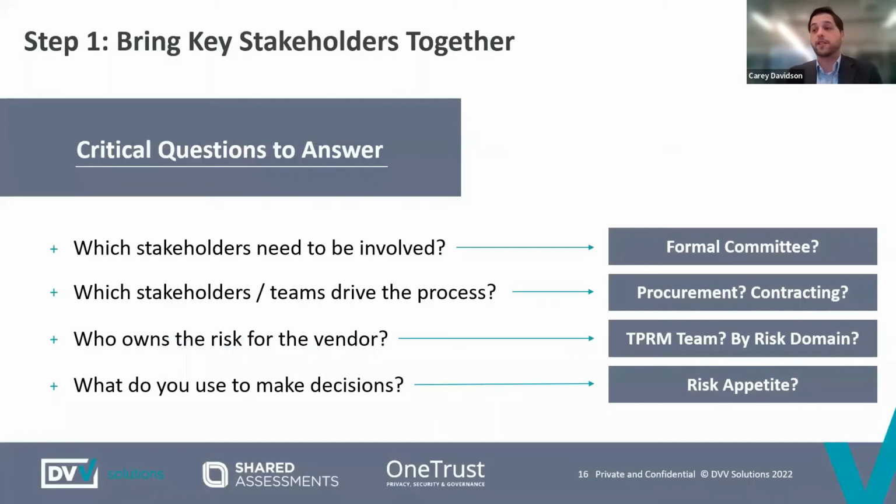So diving into some of the best practices that we see, the first step is that we've got to really bring everybody together. We have to figure out what's acceptable to our business and how we define trust to our organization. It starts with formalizing a committee to help review the processes that we go through with vendors. The domains are different. The thought process is different. So who's going to own the risk of the vendor? Does all this need to be driven through the procurement process, or through contracting, where a lot of this due diligence and assessment is happening today?